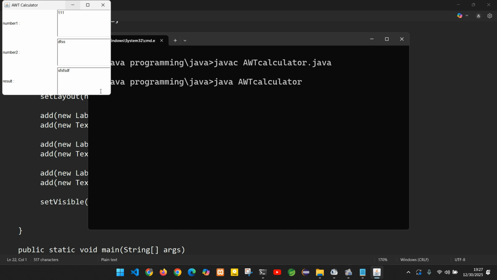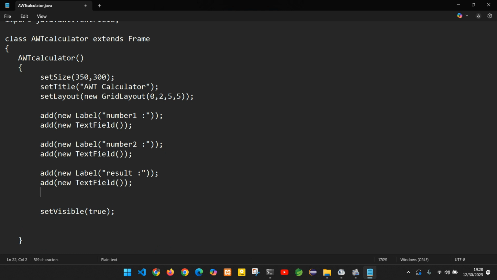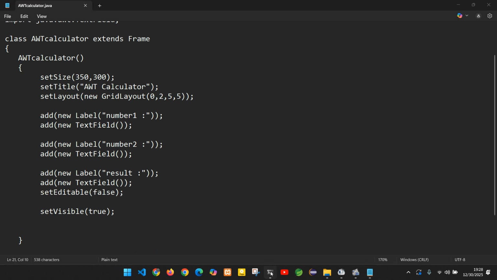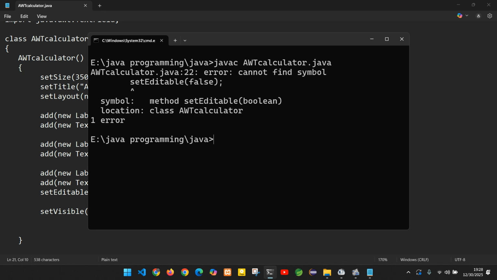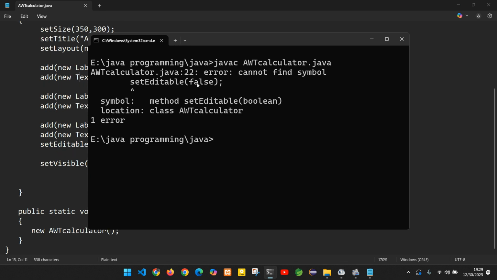But in the result field, the result should not be editable. To restrict the editing feature of the text field, we have to use setEditable(false). Let me run it. It says cannot find symbol, method setEditable(boolean), class AWTCalculator.